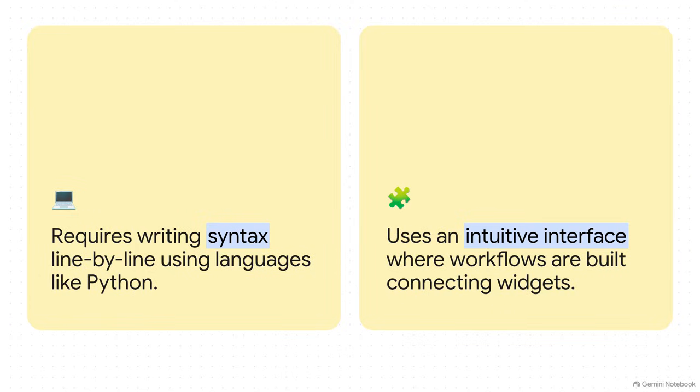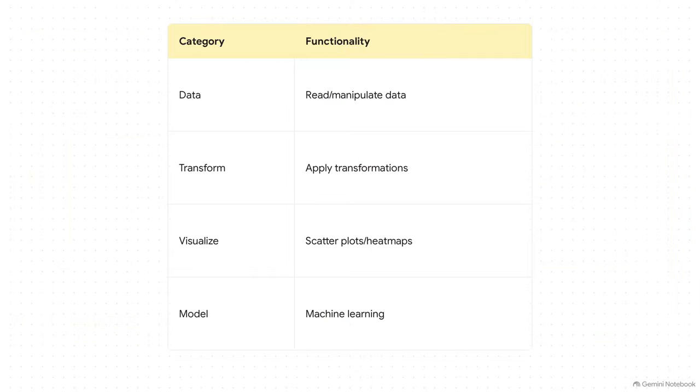It completely democratizes AI because you construct your pipeline visually. It's incredibly intuitive and lets you focus on the logic and outcomes of your models, rather than pulling your hair out over a missing comma in your code. The way it works is through the Orange widget catalog. You can seamlessly drag, drop, and connect widgets across a visual canvas.